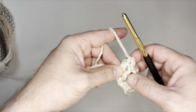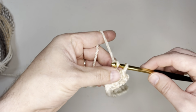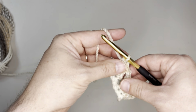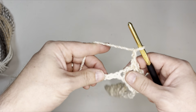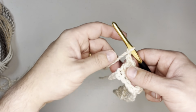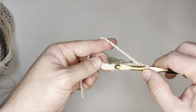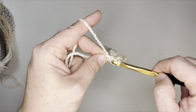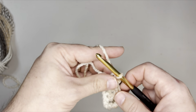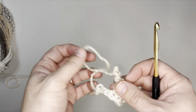Yeah, there are so many different colorways for this yarn. It's not even funny. And they're just all so pretty. I think this pattern specifically is going to look so nice with really no matter what colorway you choose. Skip 1, 2, and into the third. Oh, what did I even just do there?